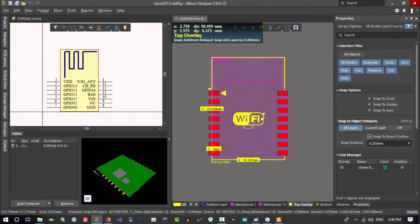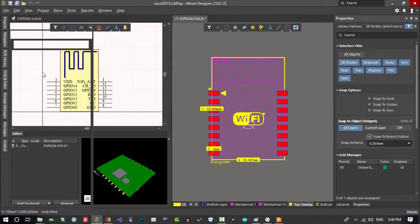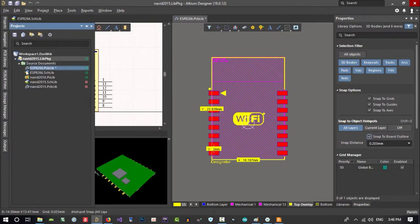But how can we use it in our own design? Let's just see. This is what I downloaded from internet, but this tree is my libraries. So I want to add this to this. So let's just open mine. What is mine? Let's just open it.